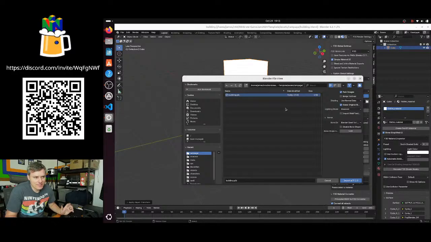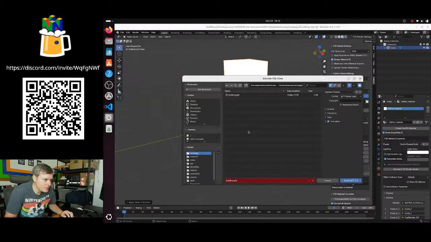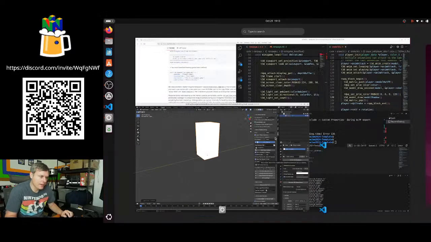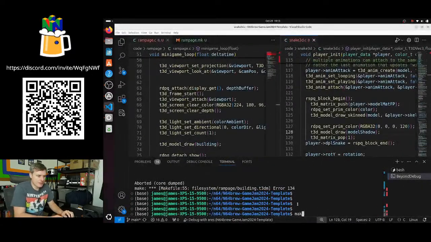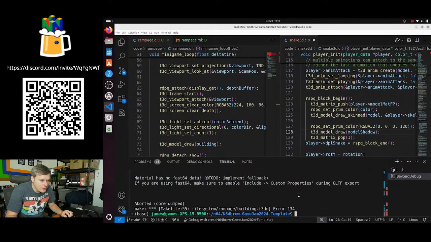And then, yeah. But, all right, I need to come to, where are the settings? Hold up. Did I do import? If I chose import, that would explain it. There we go. Include. Oh, interesting. Oh, that's right, because I closed it and came back. So I want to do custom properties again. Okay. Yeah, I'm going to write a script that can just do that automatically. Okay, so it still failed? What?